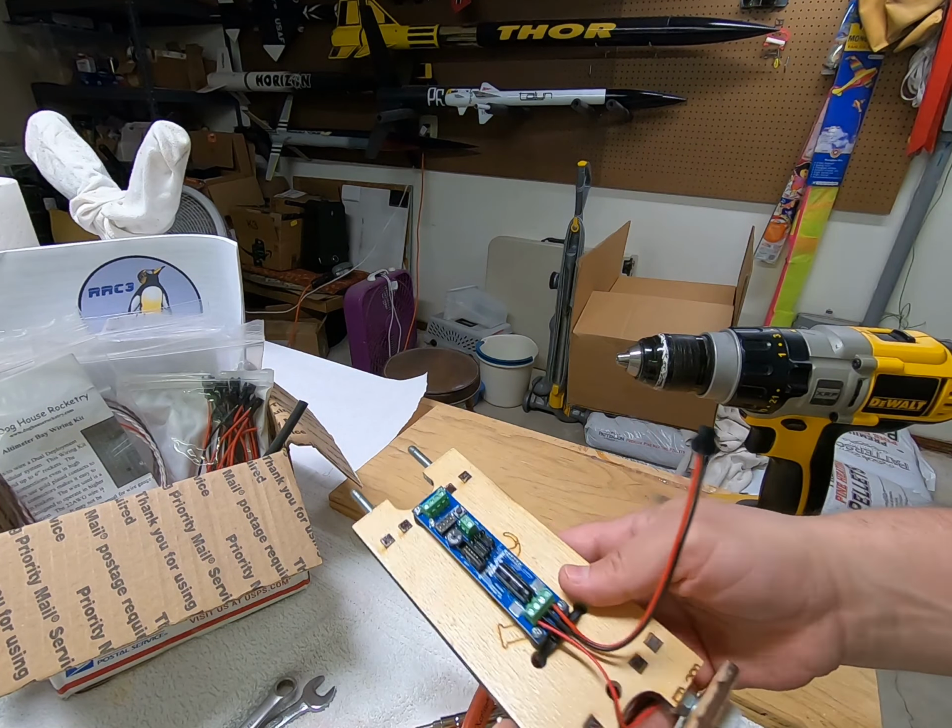okay, I got it. So all you do is just hold the end of the wire. Let it do its thing. So there's a nice, neat, twisted pair of wire. So now let's see if we can get this to go. May have to enlarge that hole. Yep, we are. Perfect.